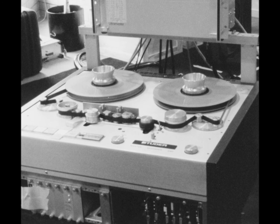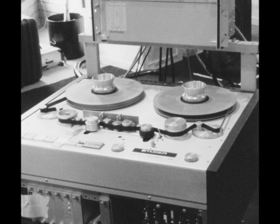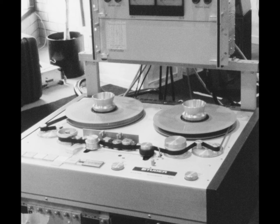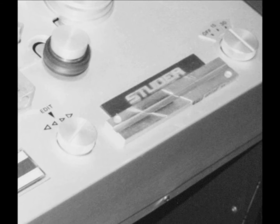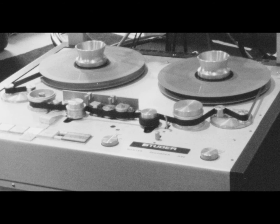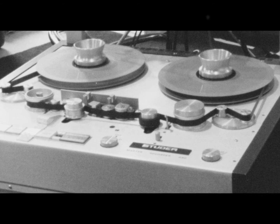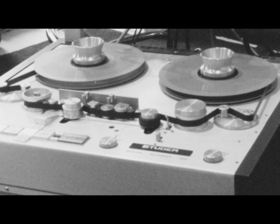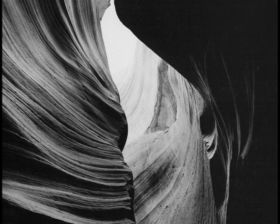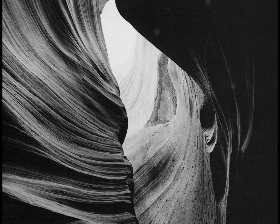One was the Ultramaster. After going through a long teething process — because you've got to remember that was a one-of-a-kind complex piece of equipment — most people that look at it will see the Studer A80 transport and think, oh, a Studer. They don't realize that the record head is custom-made, and the record and playback electronics are all custom-designed and built by John Curl. Very, very high performance. It gave us about an octave more high-frequency extension than the Revox A77. You don't hear that as a brighter sound — you just hear it as a more open, more spacious sound.